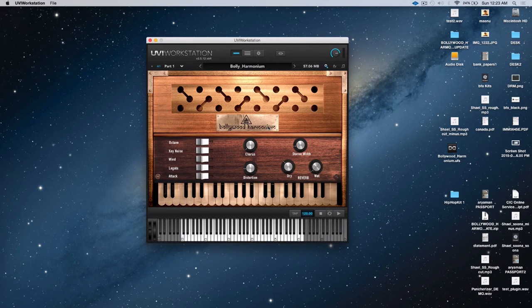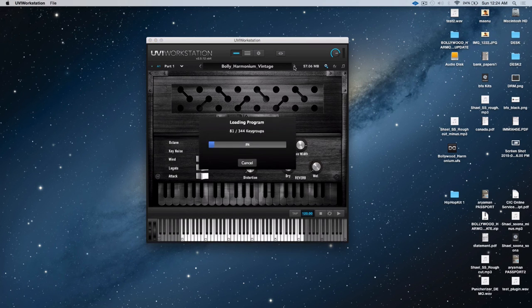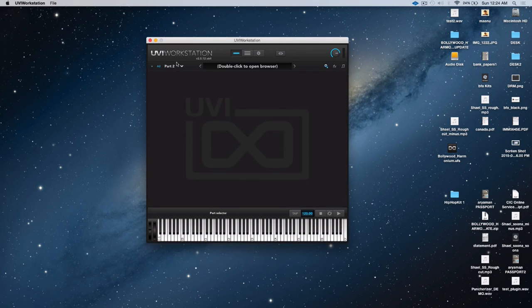The plugin is now loaded successfully, as you can see. In order to browse to the presets, you can press the right tab on top of the window. This is the vintage mode, and it's especially my favorite. You must check it out. As you can see, we can easily browse through all the presets and also load more parts into the system.